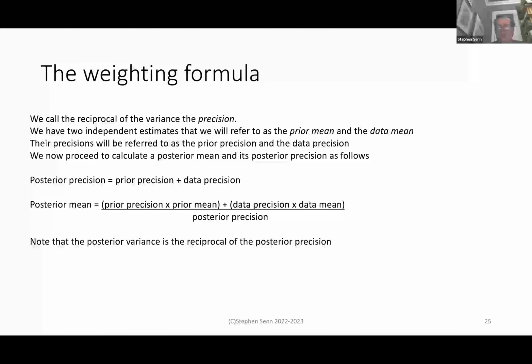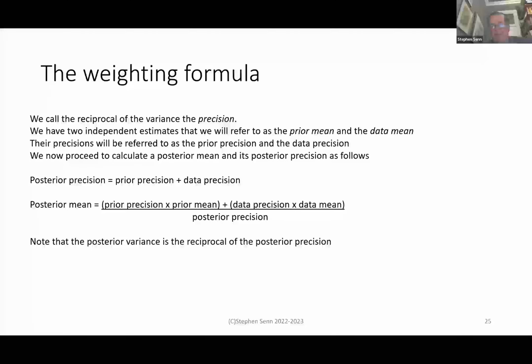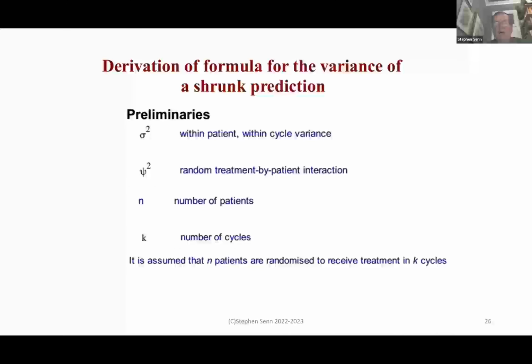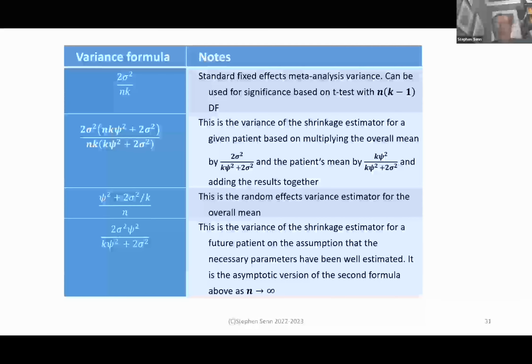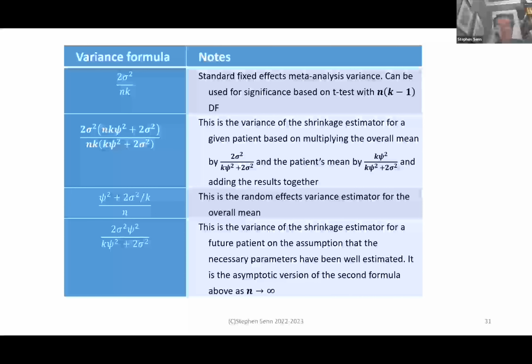These two formulae, by the way, were known as long ago as the 19th century. Airy's book of 1850, about thereabouts, uses this formula, not for N-of-1 trials, but for astronomical observations. It has been around a long time in statistics. The posterior variance is simply the reciprocal of the posterior precision. I'm going to skip the derivation of the formulae in MathCAD. You can have a look at that if you like. And I'll just give you this particular slide, which I'm also not going to go into in detail.